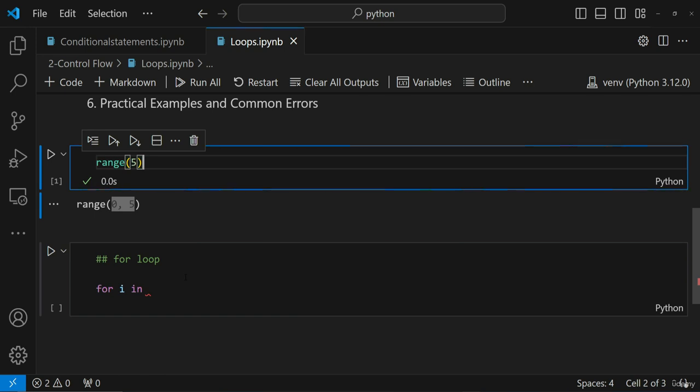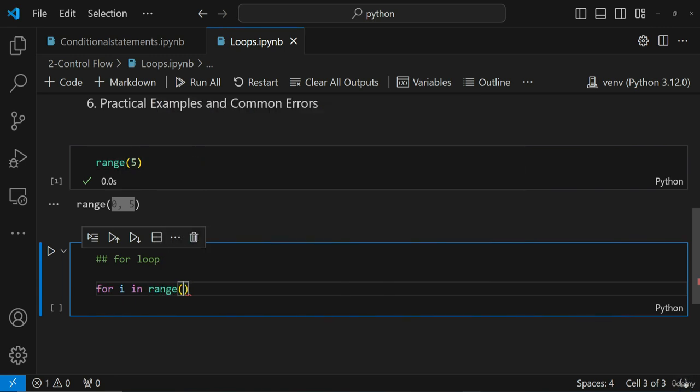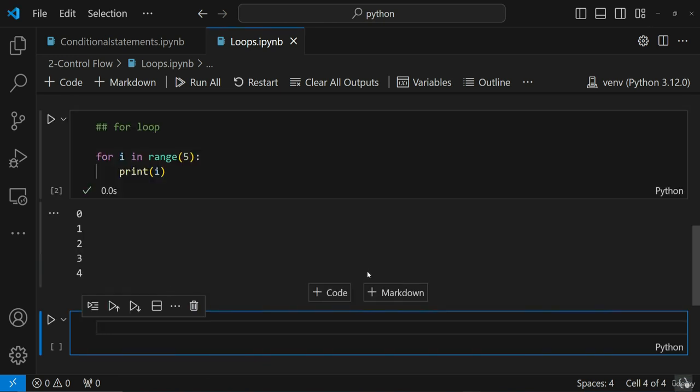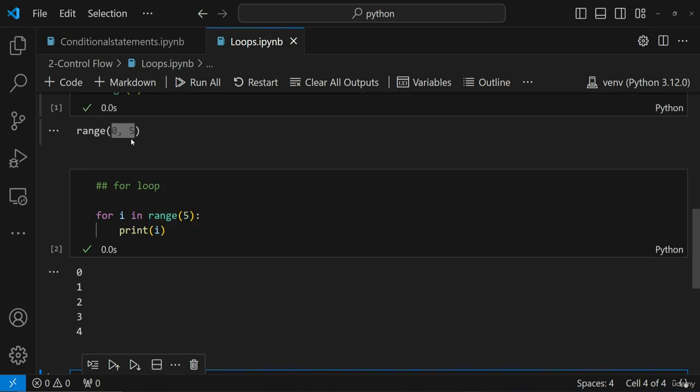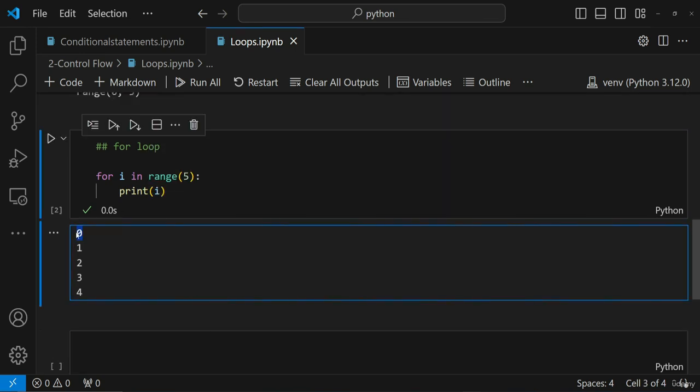But if I want to iterate through all these numbers, I can basically use a for loop. So if I write for i in range(5), and here I go ahead and print i, now you will see that after every iteration, as we are looping inside this sequence of numbers between 0 to 5, first it will display 0, then it will display 1.